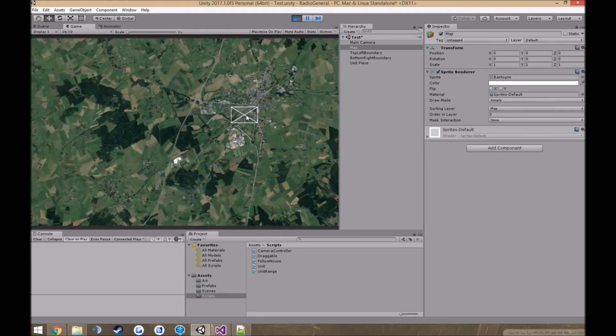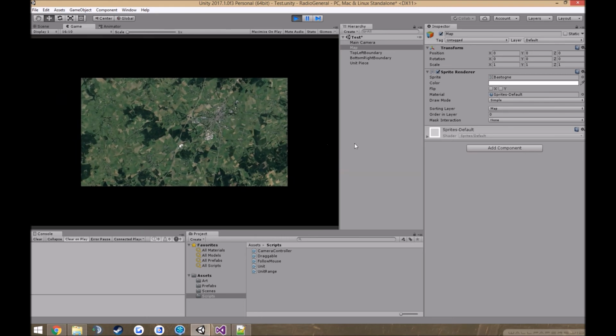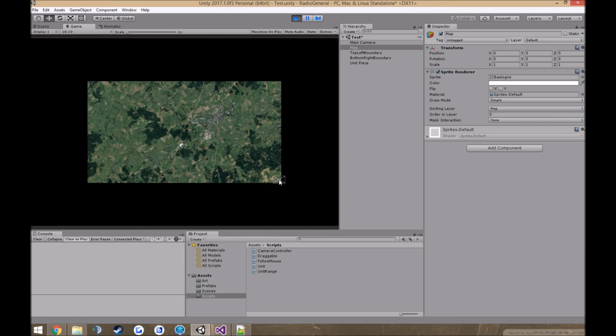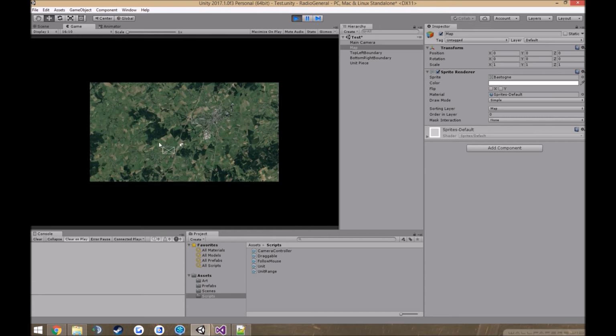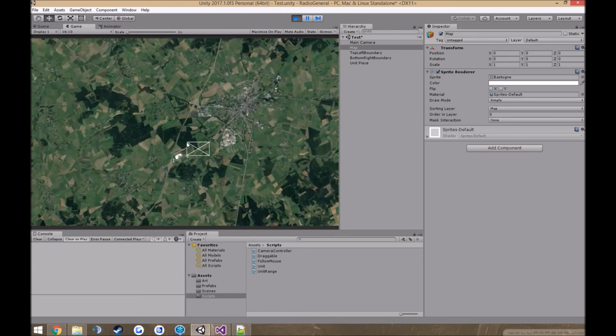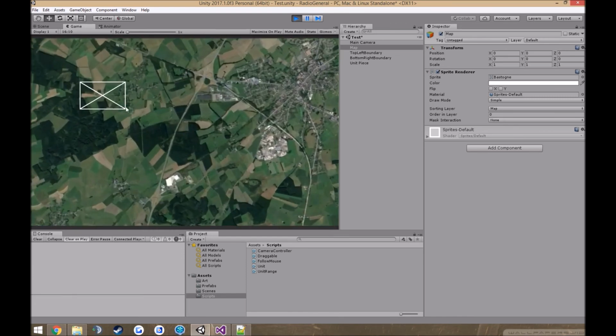Okay, so there's one problem though. You can drag this off screen, so you may want to add a collider. I probably will want to add a collider at the edge of the map here, so you can't drag it actually outside of the screen. But that's a problem for another day. Now, one thing that is weird though is if I click even the top right corner of this object here, notice it immediately snaps to the center and starts moving it, centering the object on the mouse. That doesn't quite feel intuitive to me at least. It's a bit abrupt and jerky, so we probably don't want that.